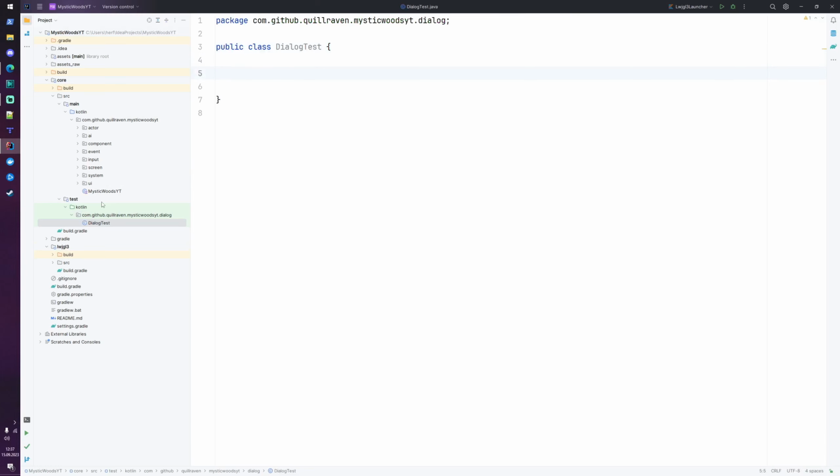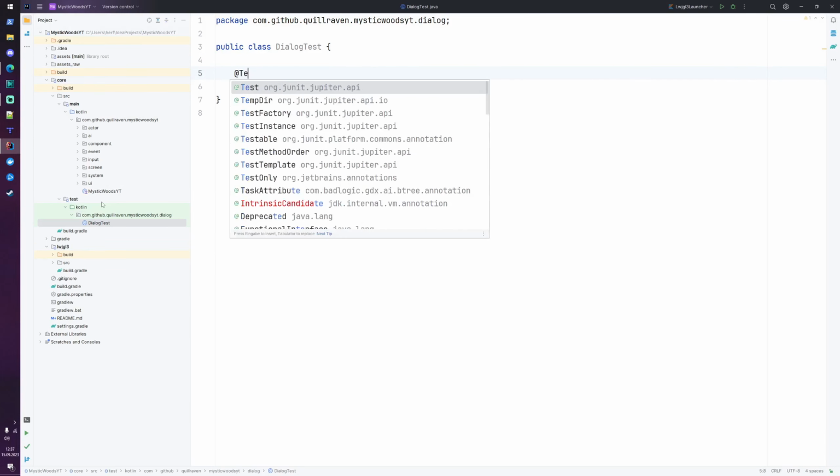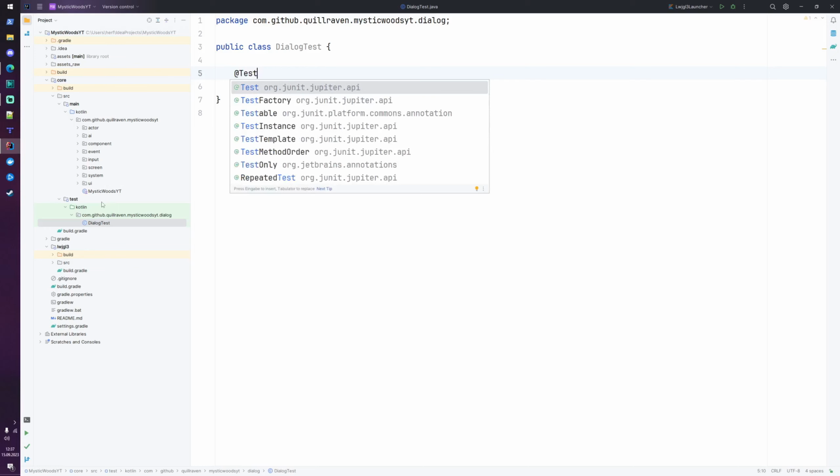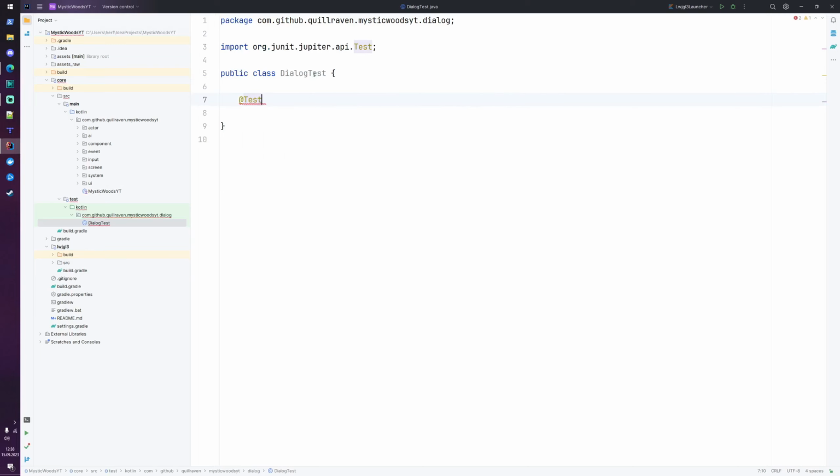Okay, and here we want to add now our first test. There we use a simple annotation, which is called Test, which comes from JUnit, and which simply tells that the method that we are going to define is a test function. And when we run the tests of the test source set or of that specific class, then this specific function will be included for the testing. So that is what this annotation is doing. So let's simply call that function test dialog DSL.